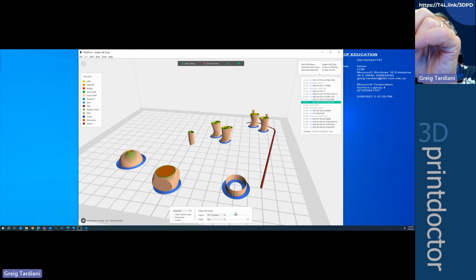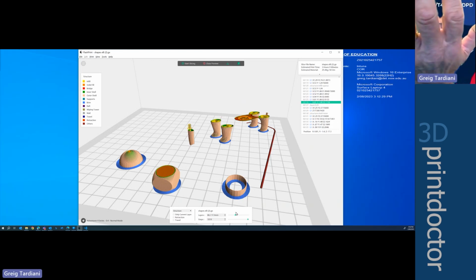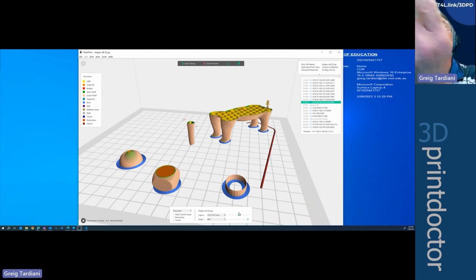Now I'm going to move up slightly. And in a second, here we have the belly starting to be produced. With no supports, that belly is going to turn into spidering. I'll show you an example of an elephant that I printed off and how it started to spider, or spaghetti, as I call it. Now, when you get to here, even if it had supports, if the brim, the blue part, or a raft was not used, there may not be enough adhesion between the feet and the print bed to stop any lateral movements from the printer nozzle moving the print and detaching it, and then you end up with a bag of grapes or spaghetti, and it looks terrible.